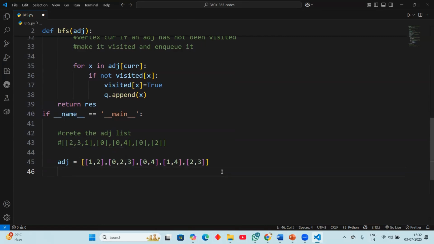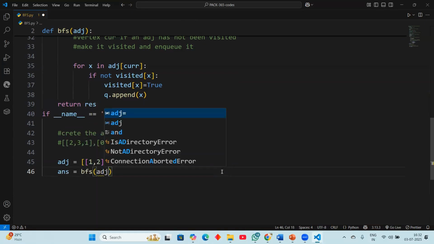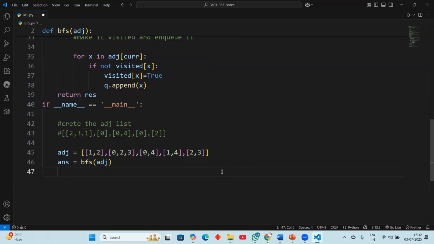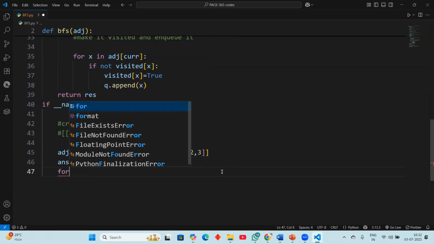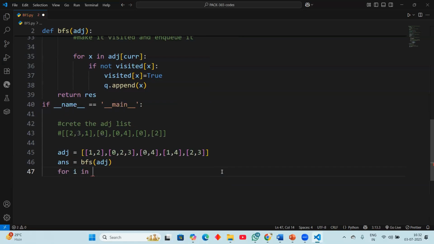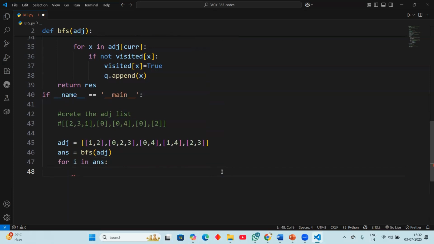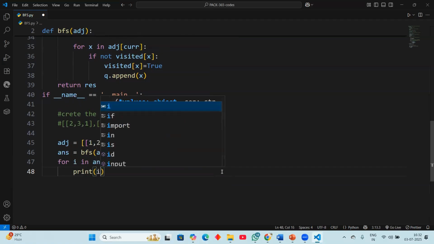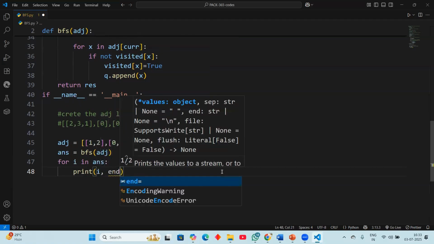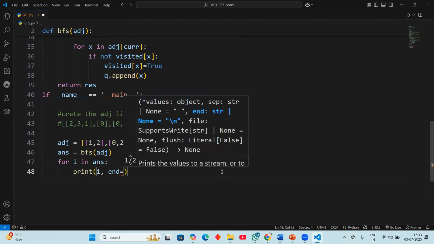Now we take a variable answer, so I'm considering BFS and ADJ. Here is the final output: for I, N in answer, I want to print I comma N.